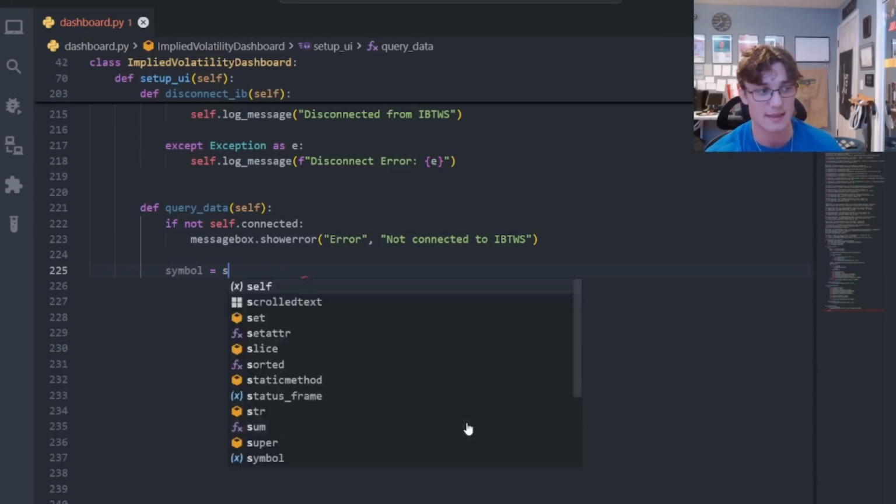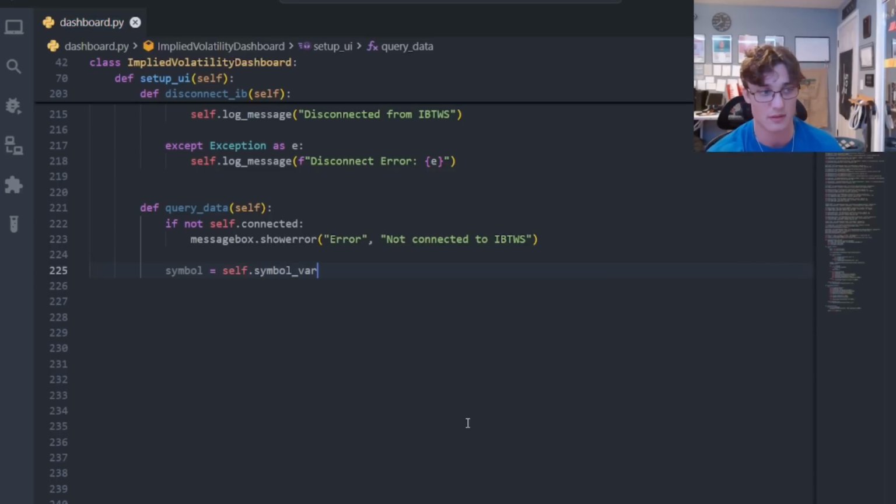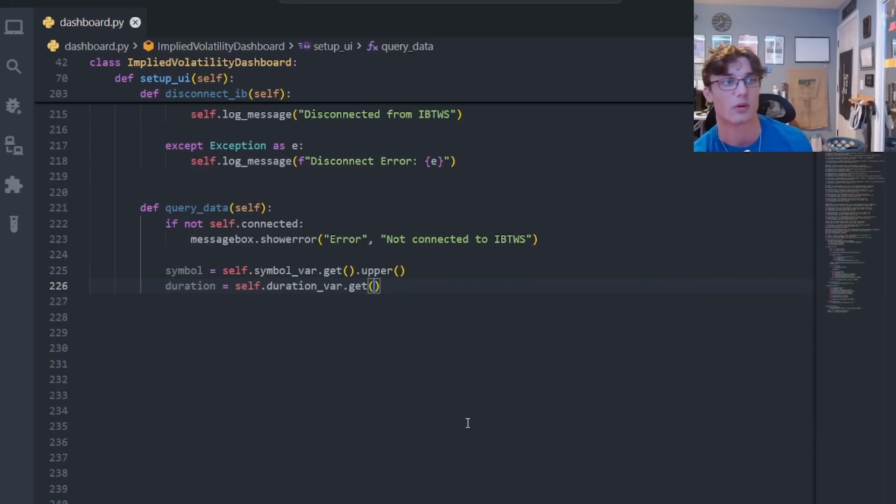Otherwise, we need to get the symbol from the symbol var, and we need to make this uppercase. And we need to get the duration from the duration var. This is exactly what we did above with the host and the port. So we have these variables tied to the input fields, and we can just get those string vars relative to the actual input by accessing them directly with these getters.